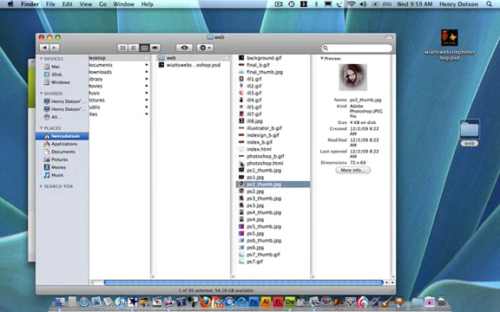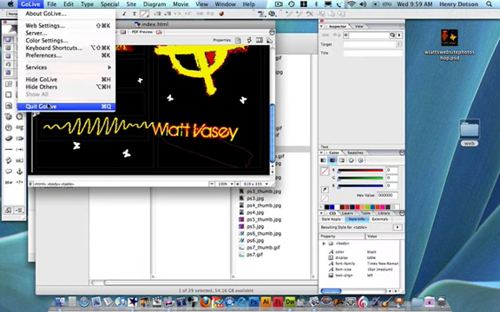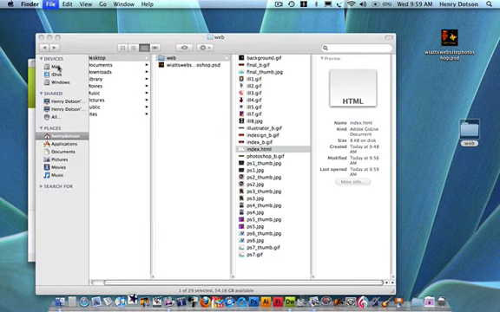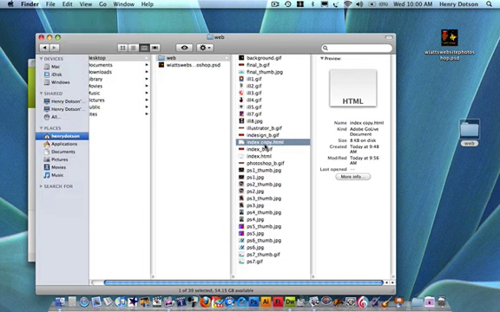So to do the same thing, remember we're duplicating. Go index. Oops. Take our index and duplicate it. Pretty touchy. Duplicate our index without opening it up, and call it Photoshop. Actually, I'm going to open it up in Dreamweaver this time.